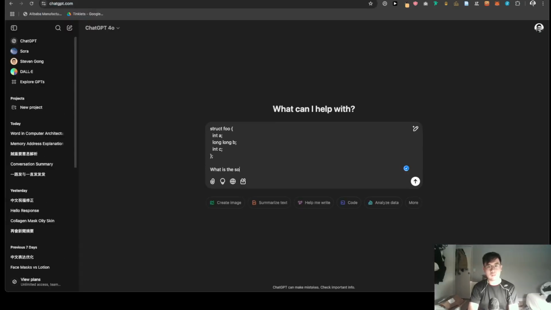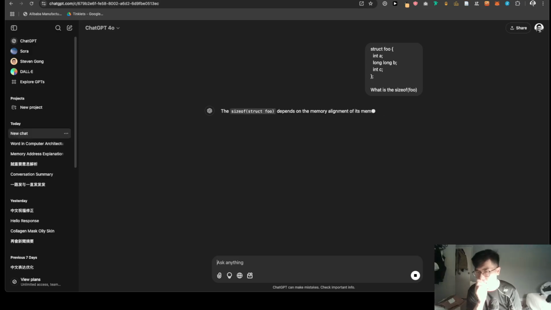What is the size of foo? So I'm a little confused as to why the struct cannot end at a multiple of 4. Does it always have to end up as a multiple of 8?